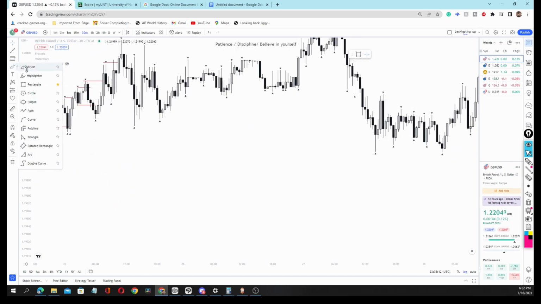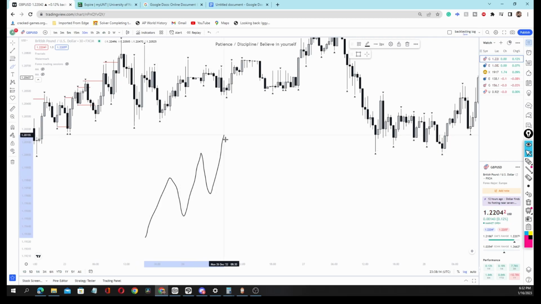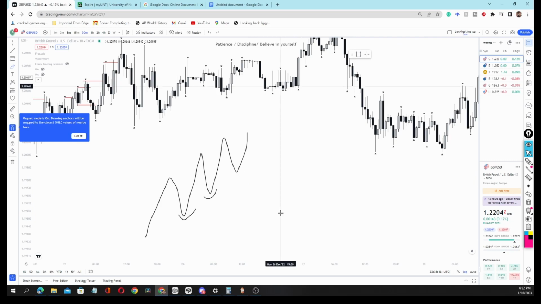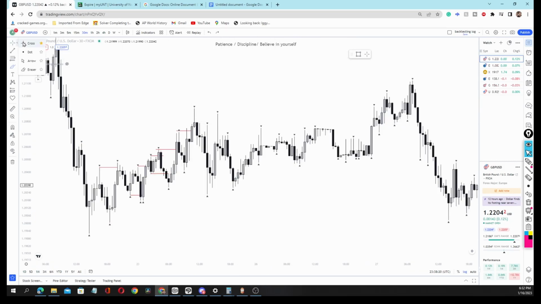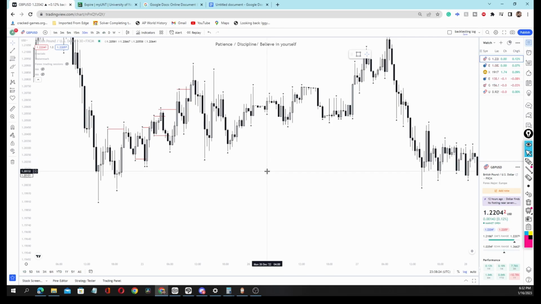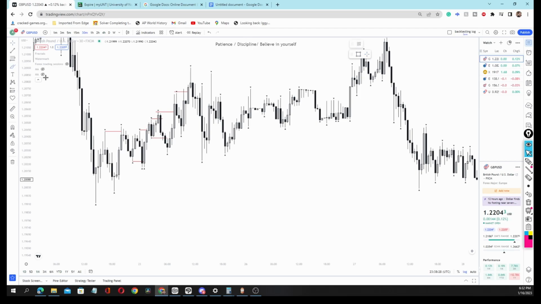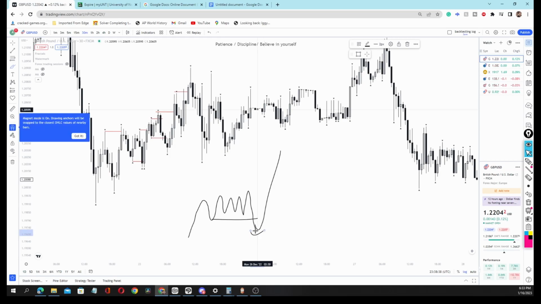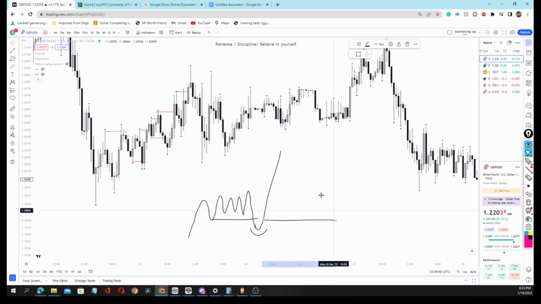Now these structure points, remember, this does not mean that these are going to hold. That is not what I'm trying to get at here, right? That's not true, not in my experience. What I'm trying to say is manipulated structure can be used to build strong trade ideas from. And what I mean by that is this. So for instance, say we had a manipulation rangey thing and it came back and wicked all these lows and then rallied up, right? Now all of a sudden there's inclination to see that this could hold.